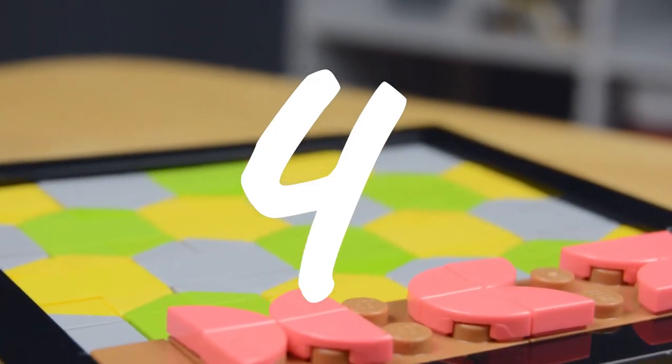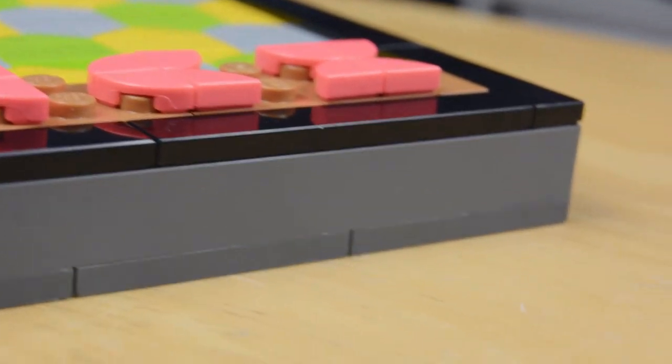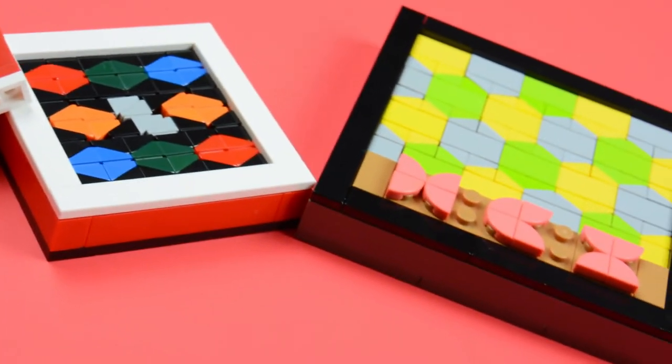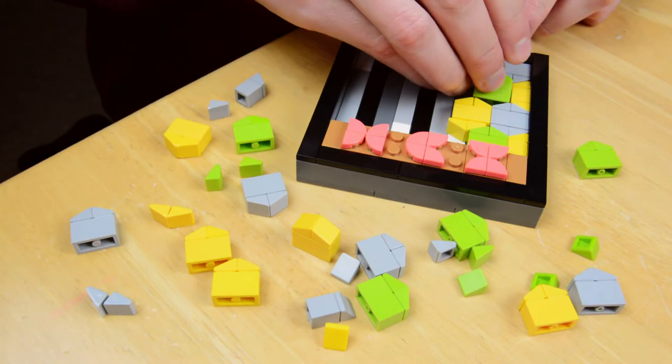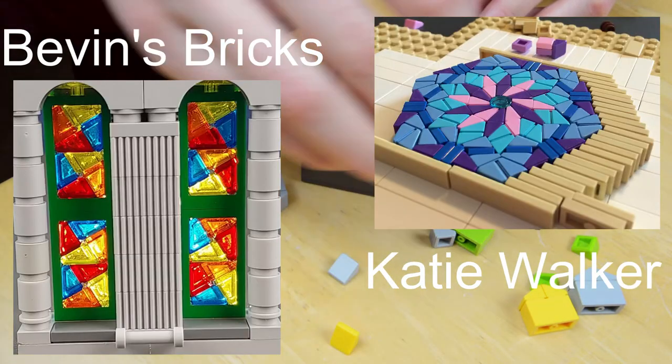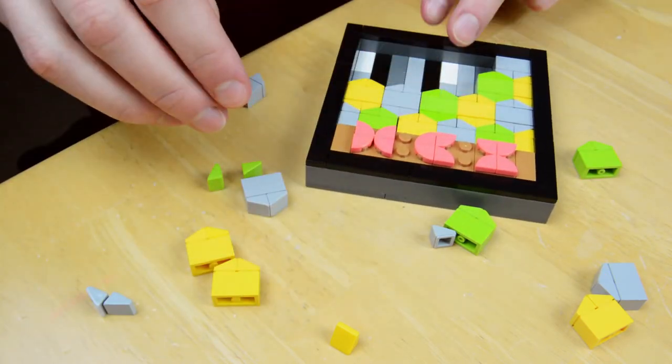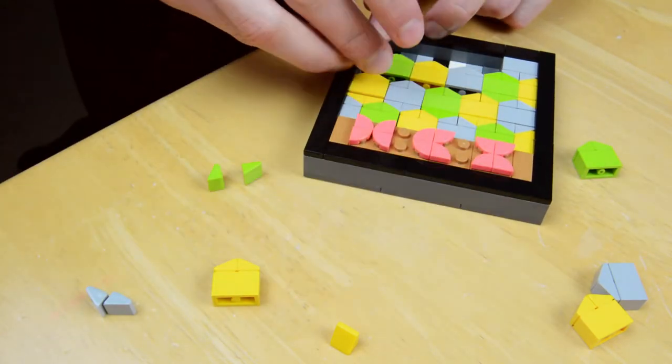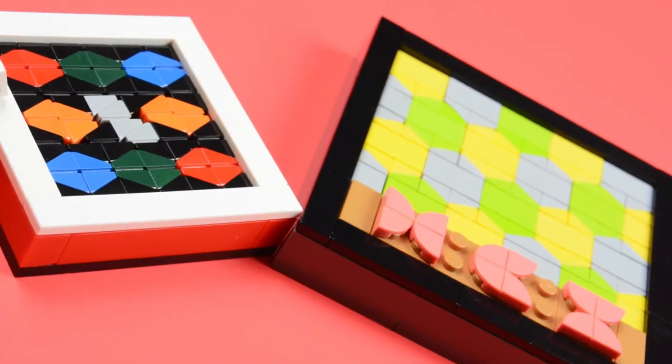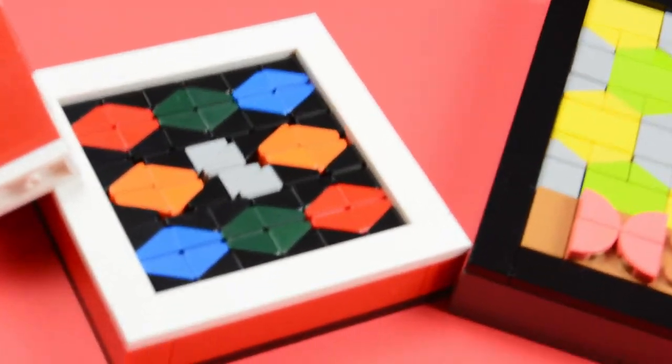Part hack number four is really cool looking, but also takes forever to make. I guess this isn't so much of a part hack as it is a build idea. As you can see here, I've made some sort of carpet thing and also a hexagon pattern. The point is that you can make some really cool stuff with this. I've actually seen some people make stained glass windows out of cheese wedges, which is really cool. The catch with this one, though, is that you probably want some tweezers to help you place these things because they take forever. They come out really great, though, and I highly recommend doing it if you've never done it before. It's fun.